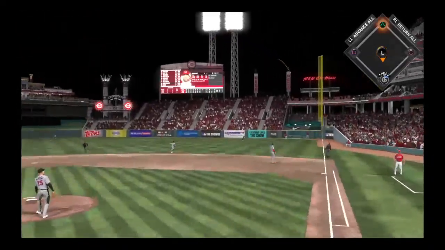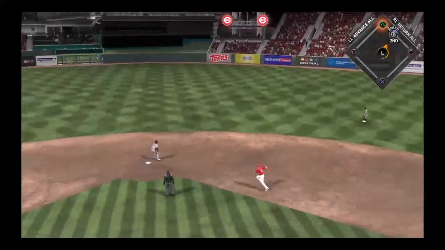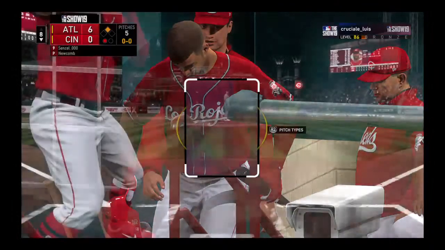Hit in the air down the right field line. On the move is Markakis. He can't get to it. This one's down. The throw into second. And he will make it up to second as he advances on the throwing miscue.